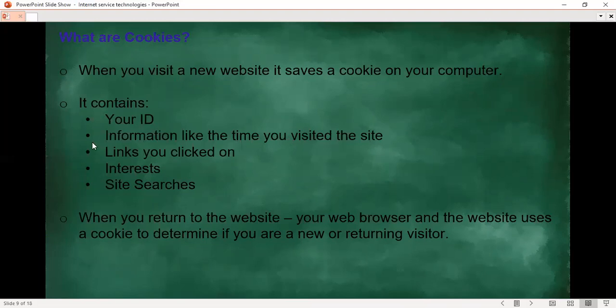So maybe after every time you come from work, let me say, for example, at 5, you visit the website, that is going to be captured. And then the links you clicked on, which links you click on the website when you visit, are going to be noted. What are your interests?